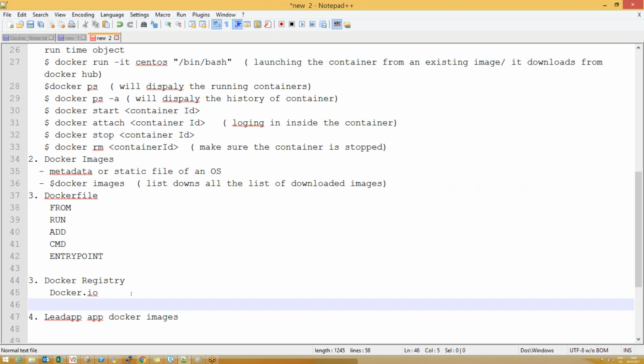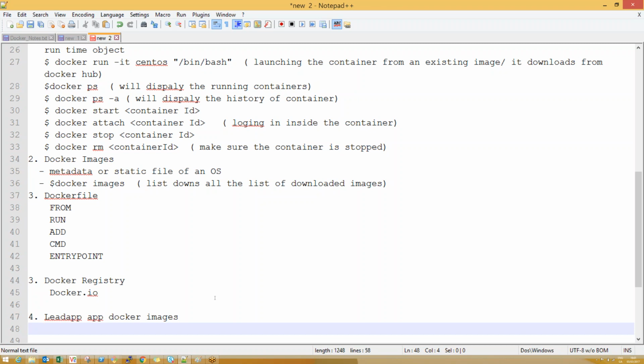Now the next thing is how to implement this technology for our application. Lead app is our application, and you are well aware of what the lead app application is. It has a front end and a back end. In the front end you deploy a Java application with the help of a JVM and a Tomcat application server, and you deploy a war file there. You know all those steps. You did the deployment manually, with scripting, and with Chef. Now we are going to repeat the same thing with the help of Docker containers.